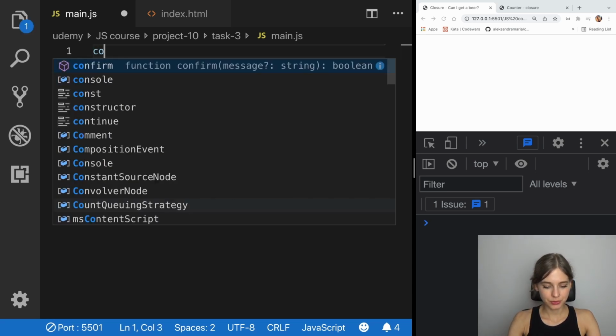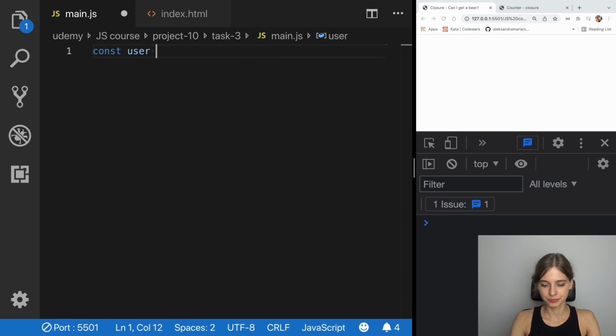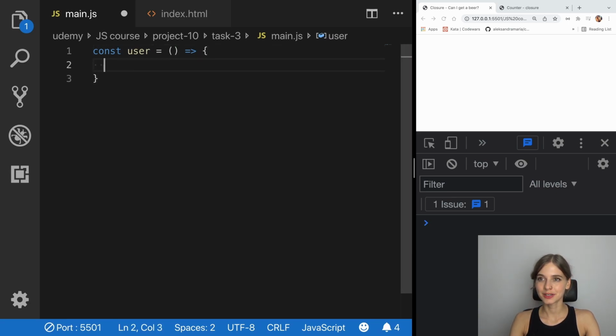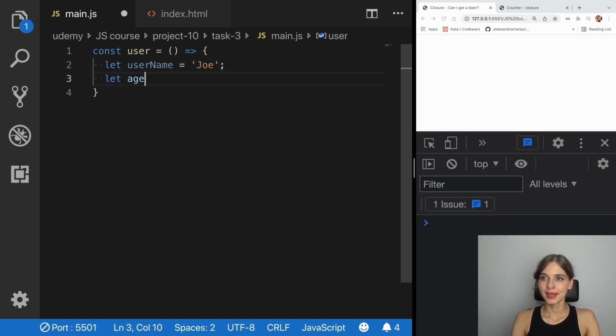Right, so I'm gonna create a const called user, assign it with an arrow function, and inside that arrow function, I'm gonna create a user name variable, give it a value of Joe, and another variable, age.